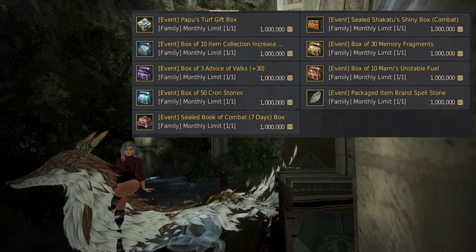Next up, Marni's Unstable Fuel is amazing, 10 for 1 million, as they usually are sold for 10 million silver each, or 5 million during events. They are used to tag items over using the character tag function. The cost is basically 1% of the usual, so even if you don't tag a lot, it's probably still worth getting. The item Brandstone is nice as it lets you lose less durability for your gear.